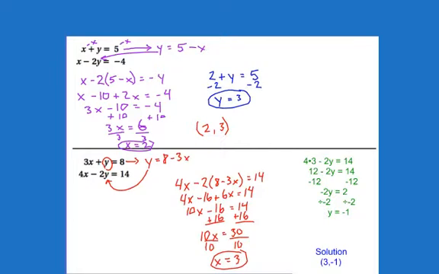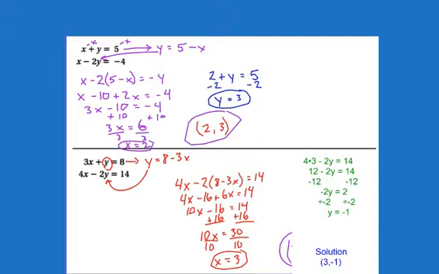Now, little comment here. You should never miss any of these problems. If you plug it back in, plug in 3, negative 1, or in the previous problem, you can plug in 2, 3. You can plug them back in for x and y, just like we did in the first example. It should work for both equations. So it should check out here. And that's one way to make sure you never miss one of these problems, because there are a lot of steps.